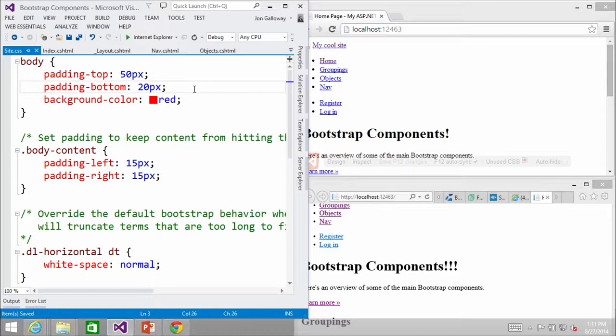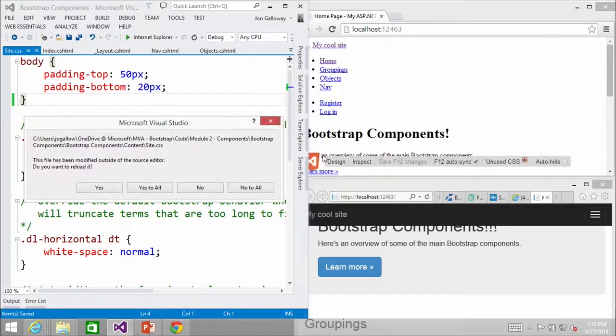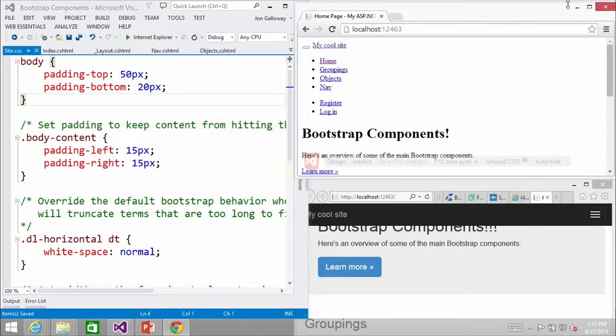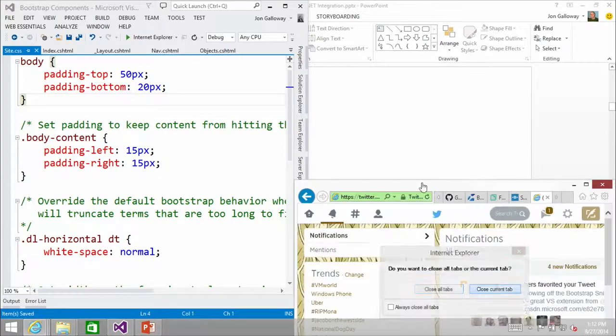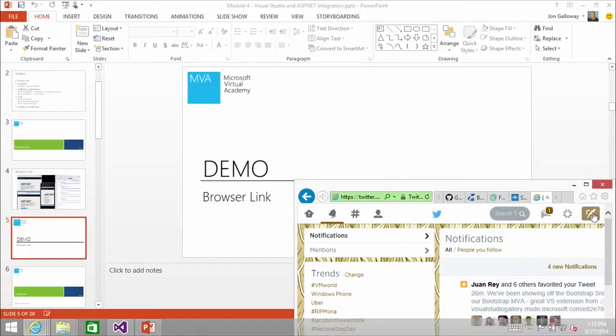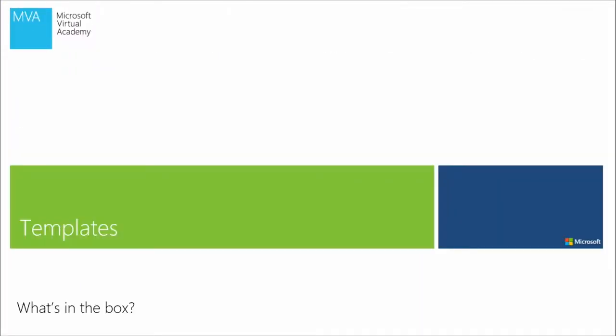But the point is that it will sync over, and it also does sync with emulators. I think it's smarter in the interest of time, just trust me on it. But it does work as well with going into the phone emulator. Yep. Close current tab, and we'll go back in. Great. Okay. And there's plenty other stuff on Channel 9, especially on Browser Link. You can find whole long demos on it. You can do all kinds of crazy stuff with it.